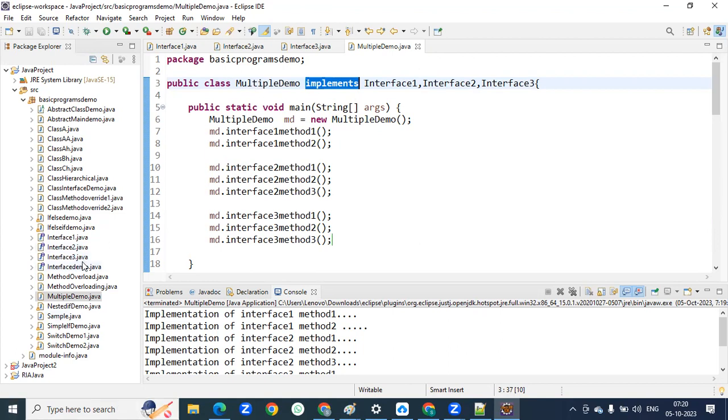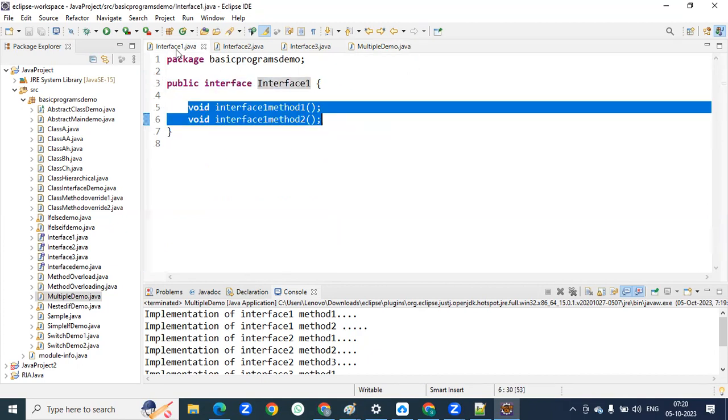It is not supported. By using implements, we can achieve that. If we want to use the implements keyword, we have to derive from interfaces. Otherwise, we can't use it. This is an example of multiple inheritance by using interface.